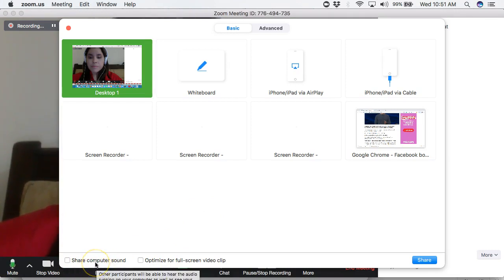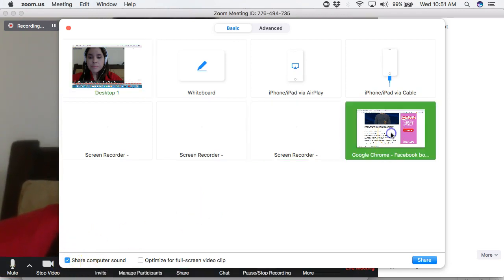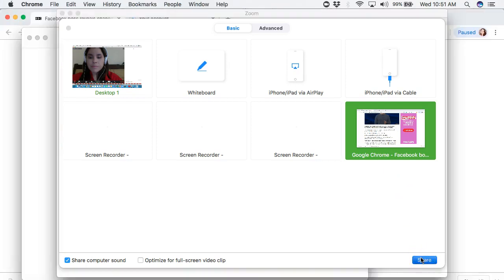Other participants will be able to hear the audio running on your computer perfectly. So always tick this option if you're sharing a podcast or a video. So always click share computer sound. And I will share my browser and I'm good to go.